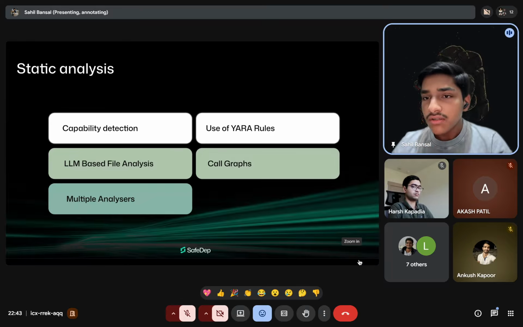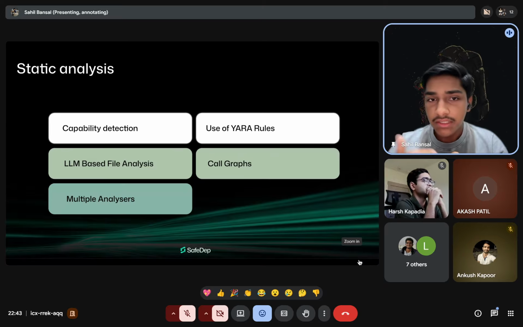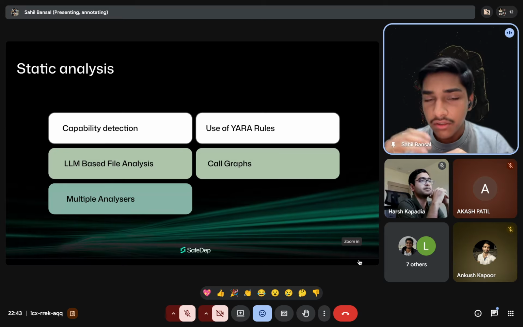And call graphs are very useful for understanding the code flow. They help us get the order of execution: what is being called and when it is being called. Based on all these analyzers, we get to know if the file is actually suspicious or not.